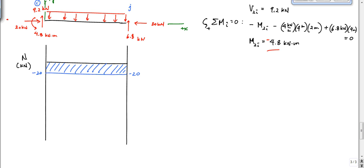Then the shear diagram. I start at — in kilonewtons — I go up 9.2, then I'm decreasing linearly. This total area is 16 kilonewtons, and so if I change 16 kilonewtons that should take me down to negative 6.8. And that value should match my reaction. So I go from 9.2 down to negative 6.8 linearly.